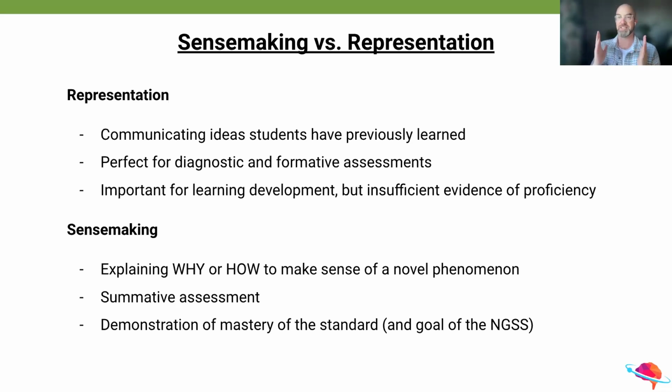And this is not just prepping for the science test or acing your science class. This is something that we all need to be better at. And so training and giving students practice and opportunities to make sense of novel phenomena and apply their learnings, their skills, the lenses, and the cross-cutting concepts is really, really important.